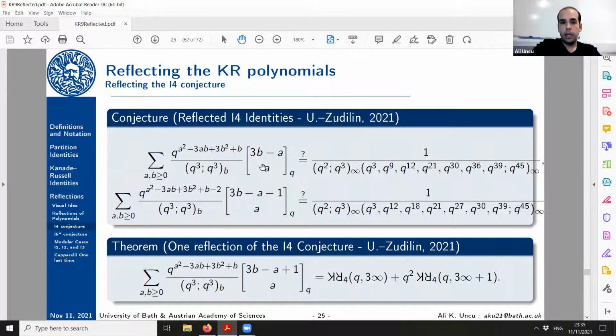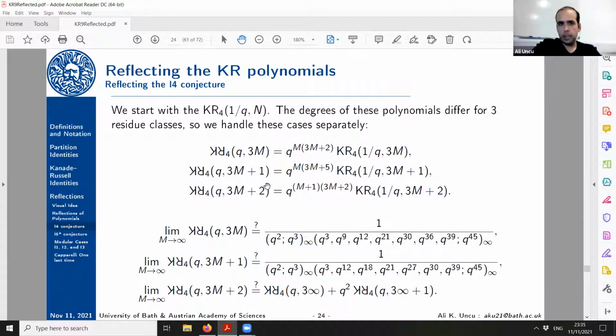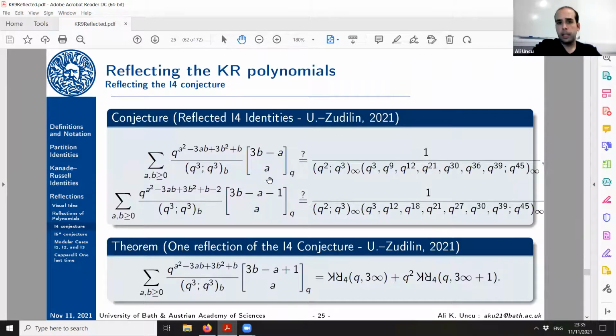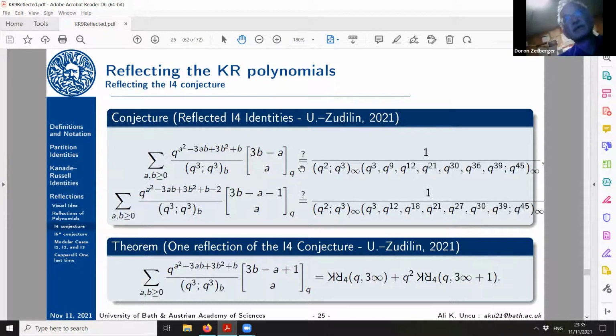And all of these conjectures of Kanade-Russell gave us two more. Are the reflected versions equivalent to the original versions? I would like to say no. I don't see how, if we were able to prove one of them, we can carry it to the previous one. Because in the limit they become a product, but if only I had a finite version of the right-hand side, then they would be equivalent. But I don't have a finite version of any one of the products. Oh, but they're beautiful new conjectures.